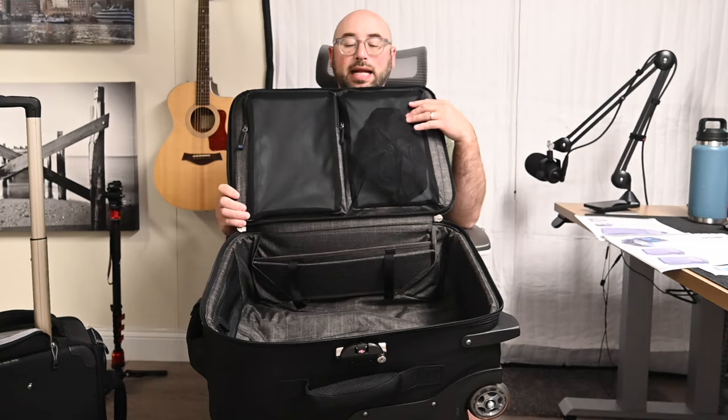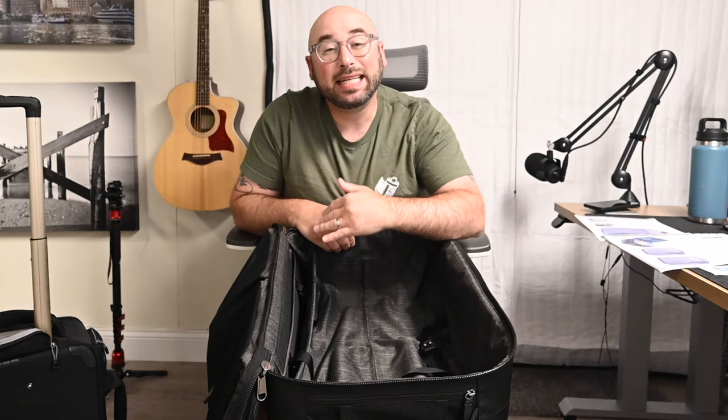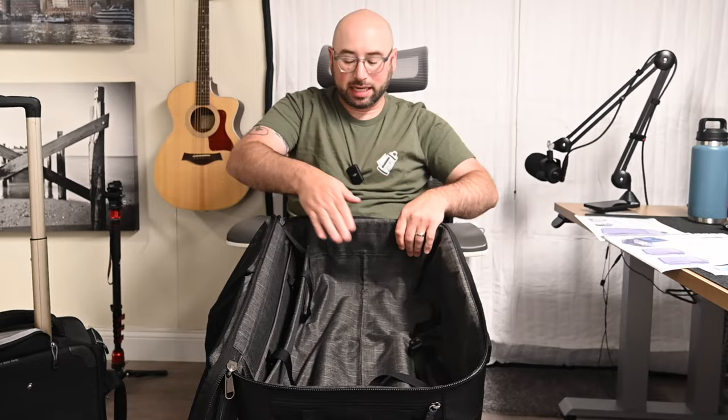The first noticeable thing to mention is the lack of camera dividers — why? Because it's not a camera bag, this is luggage. All of the padding you're used to in a Think Tank bag, all that thick foam padding, is gone. This is meant to hold clothes. There's a little bit of cushion but it's so thin — it's mostly material. There are some thick parts like the bottom, but the sides are more bendable. It is soft.